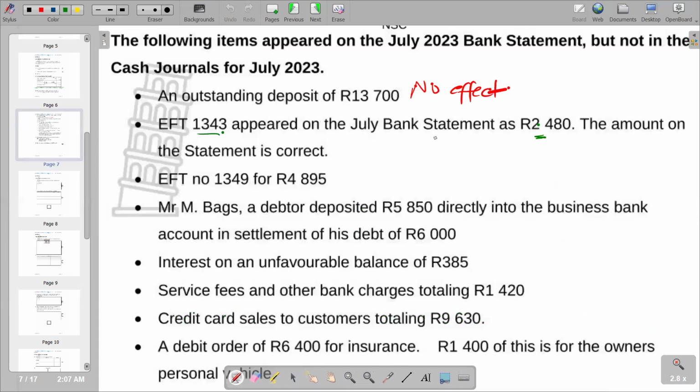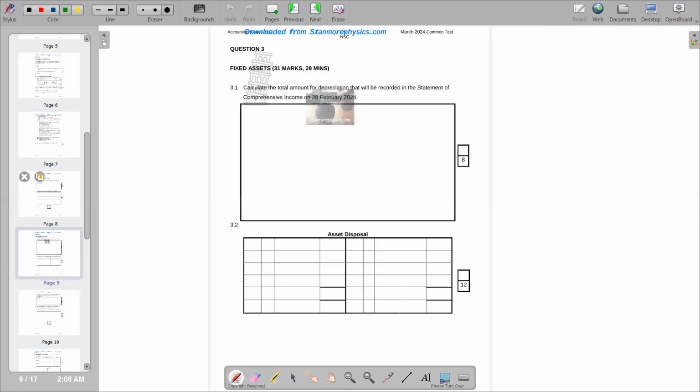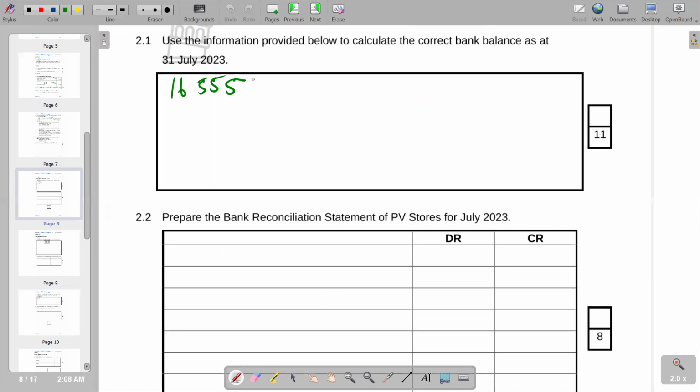So by how much now? We are saying 2,840 minus this figure, which is 2,480. And you see that the answer we are supposed to get is 360. So we subtracted a bigger figure by 360 in the previous month's ledger. So what we are supposed to do is add 360 so that we remove the greater amount that we subtracted. So it's going to be a plus. So if we come to our answer section now, we are going to say this figure that we have as our opening balance plus 360.